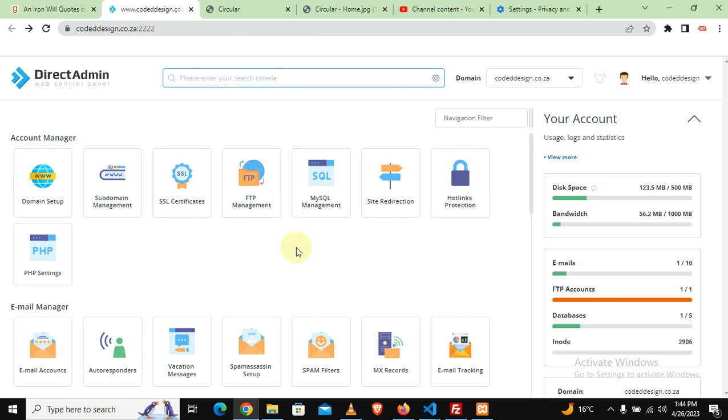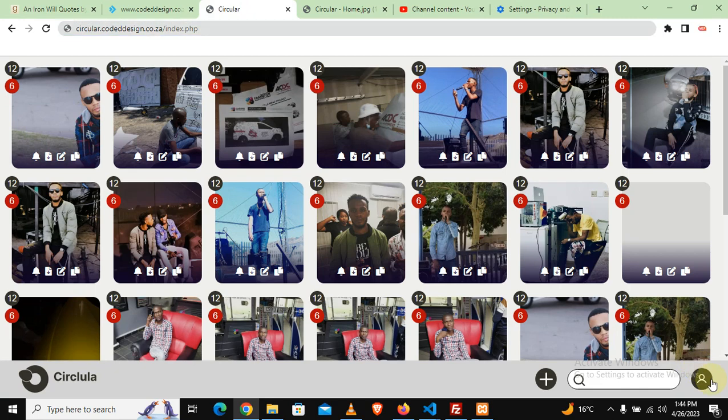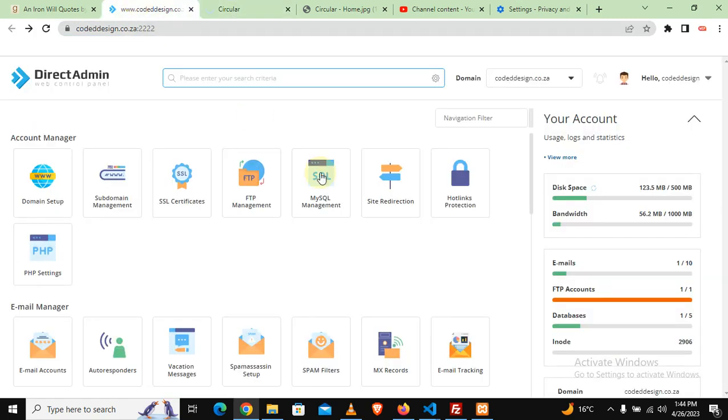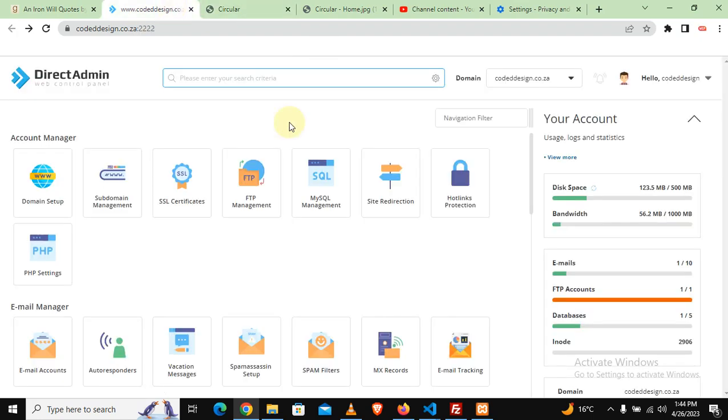Okay, so this is MySQL. This is where I created a database for this system. So when I'm logging in, there is a database that I created with MySQL. This front end, or the PHP part of this system, communicates with a database that is sitting here, checking the usernames and passwords and other things.